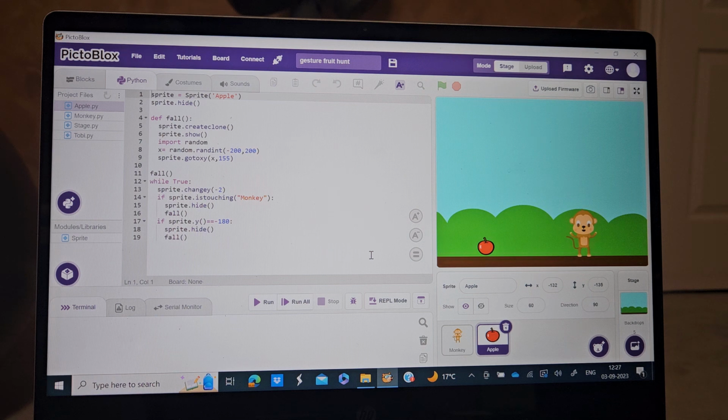Then I'm using import random, and I'm setting a variable x. Under this, x is equals to random.randint minus 200 comma 200.